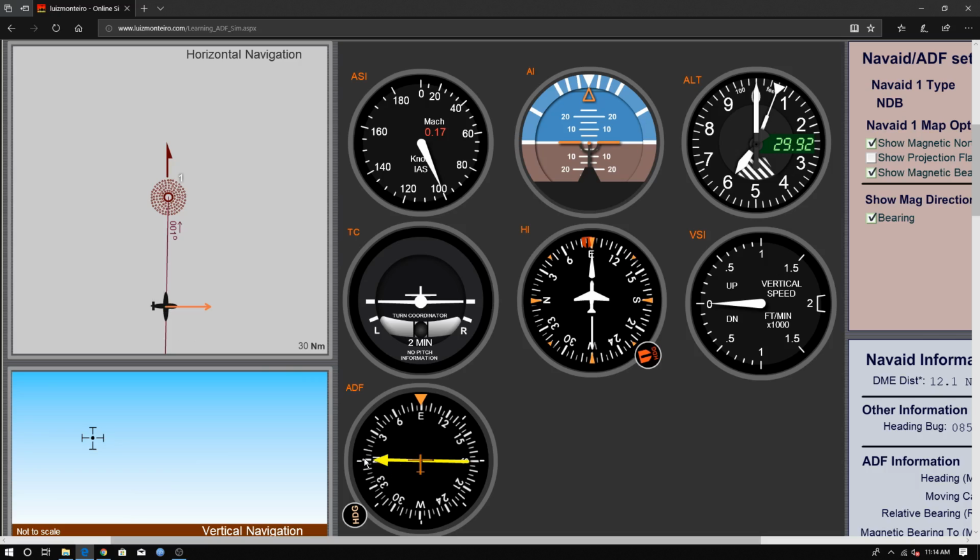There's the needle now hitting due north. And then I turn. Keep doing the same mistake. And you can see it goes right to the top as I steer to the station. Whoops, sorry. Let me just plug it in. There we go. And then, in order to stay on that, I would change the ADF dial so that it matches my heading, so I have that reference there.